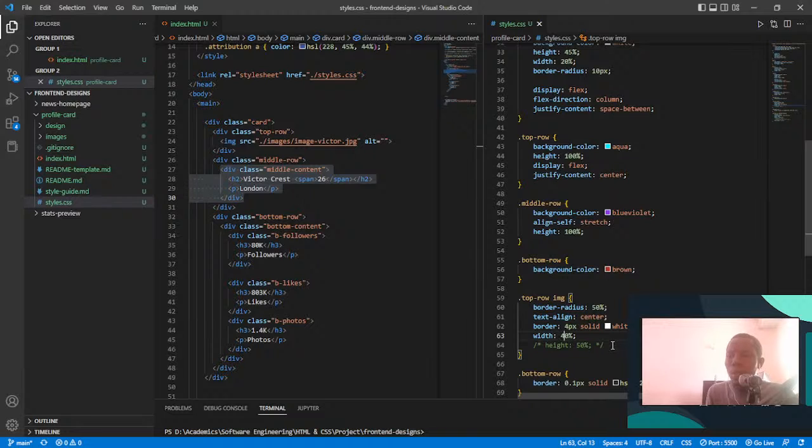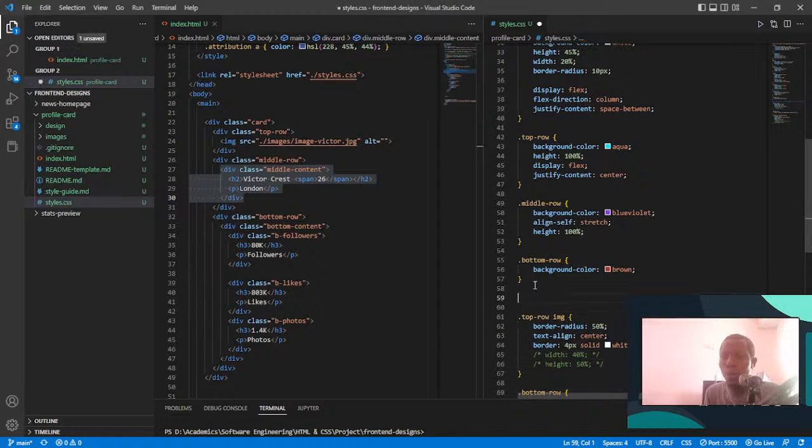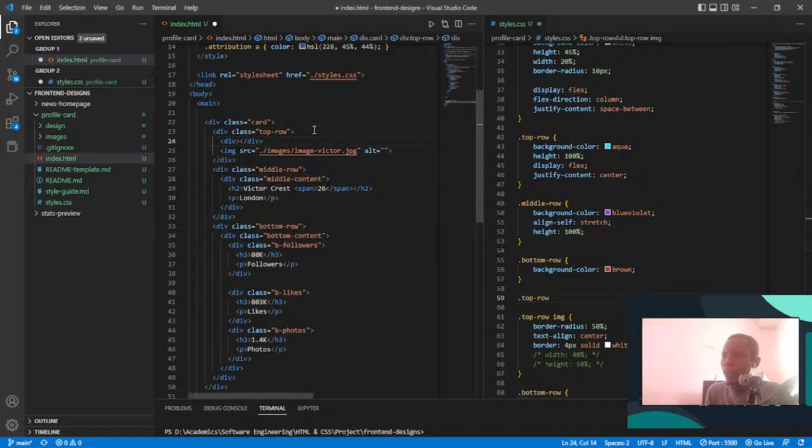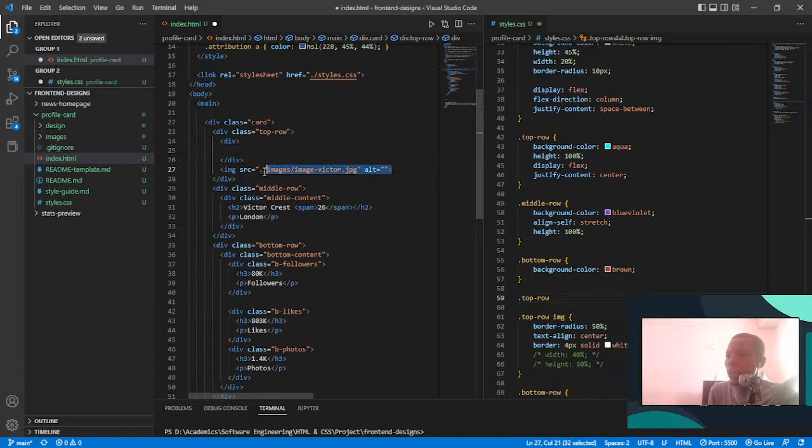It doesn't look like it's changing. Okay, anyhow, let me apply the way to the top row. Inside the top row I need to create a div and put this thing inside a div. I think that will help much.